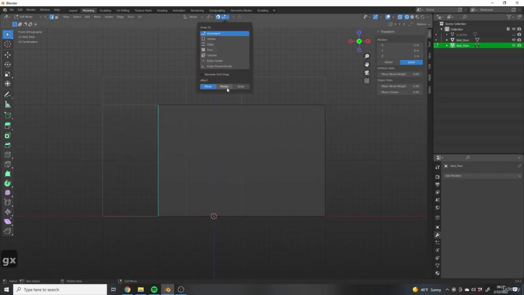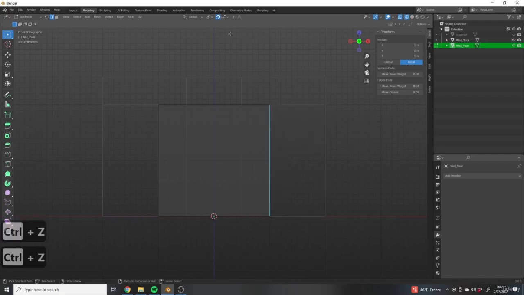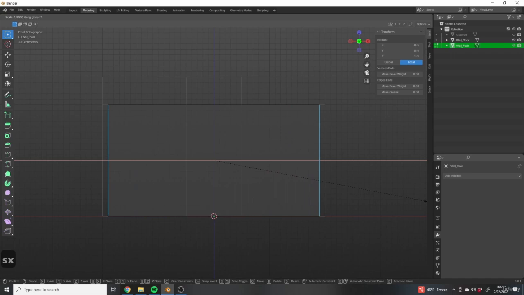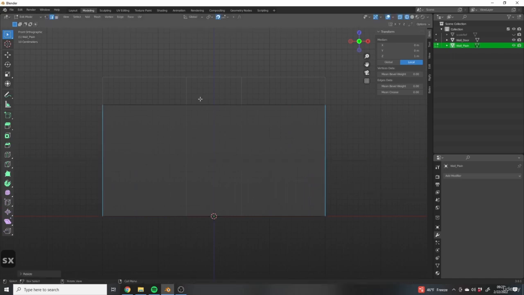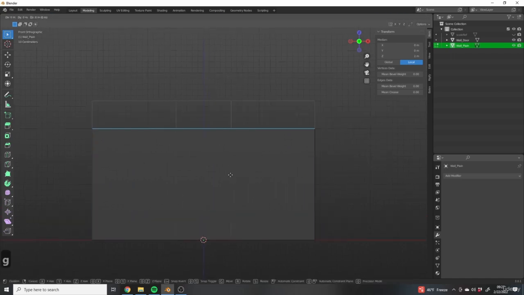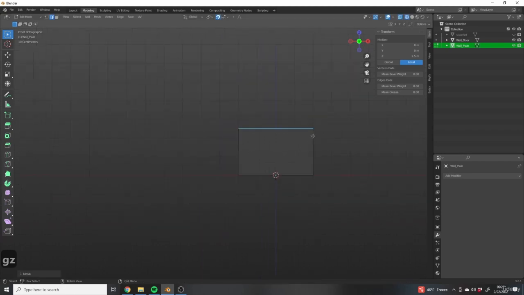I'd have to come in here and enable scale snapping to get it to snap if I use scale, which is no big deal. You can do it that way. You just come to the drop down in the snap, highlight scale, you can highlight everything if you like. And now if you select both of these faces in S and X, they will snap. So there's no real reason I'm doing one method over the other. It's just sort of a personal preference thing.